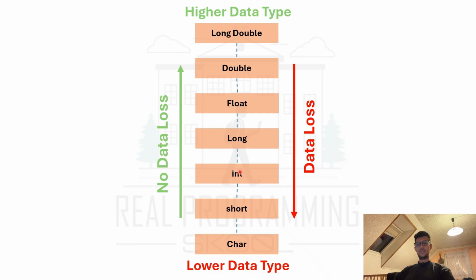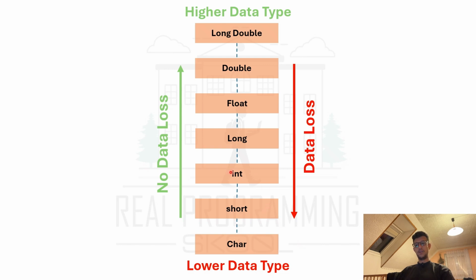For example, the standard integer data type starts from negative 2 billion up to positive 2 billion. So if I store 1 billion and a half, for example, and I want to convert it to short data type, I will lose a lot of data, because the value is bigger than the range of short data type, which starts from negative 32,000 up to positive 32,000. So if I store 1 billion and a half or 2 billion in a standard integer variable and convert it to short, I will lose a lot of data.